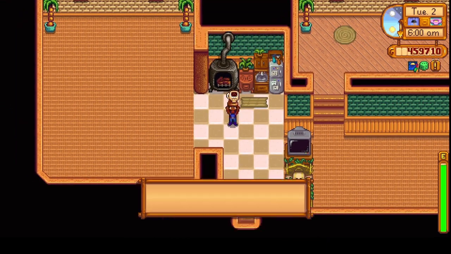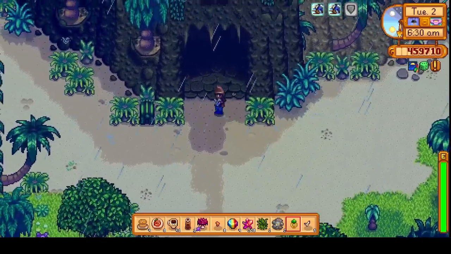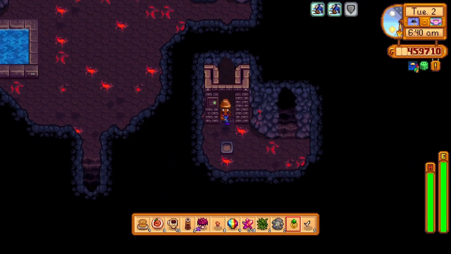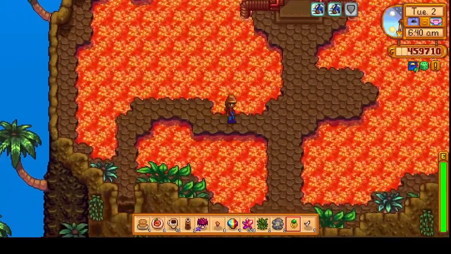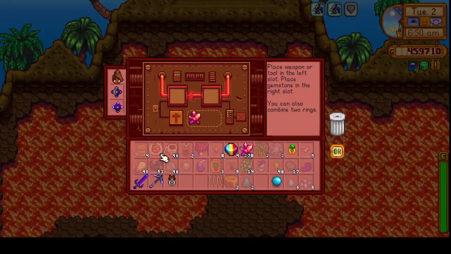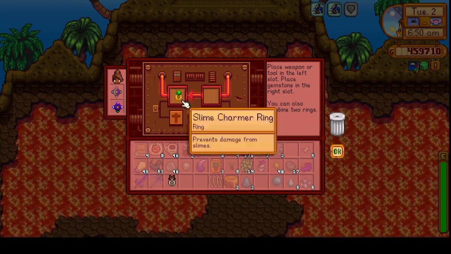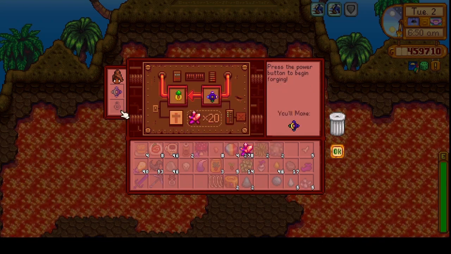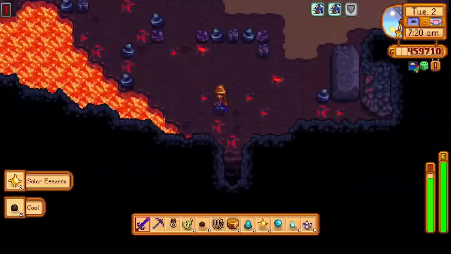Okay, so of course we woke up on Ginger Island and started off with a little speed boost. And then we headed right back to the volcano because I really wanted to get my other ring combined, and I also wanted to get those magma sprites completed. So we got 2 rings combined with the iridium band, the slime charmer ring and the monster drop ring.